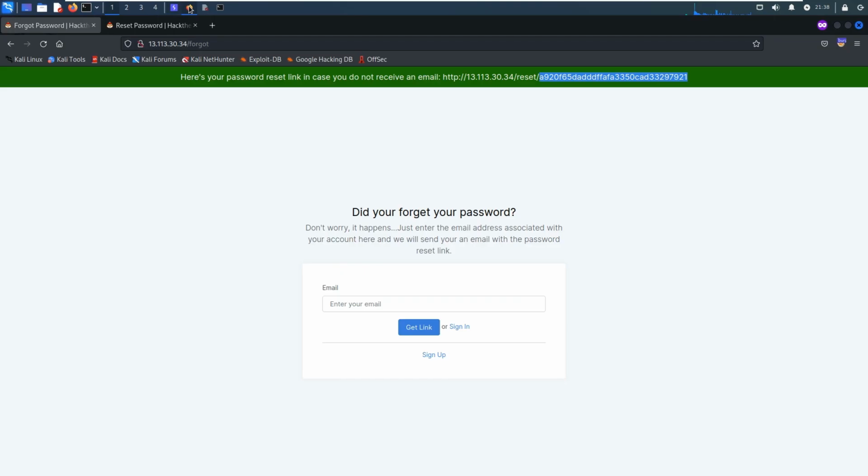When I was doing the box, my first thought was, what if this hash is static, meaning it's generated based on the information that the user provided? Let's say it uses the email address, or combines both the username and the email address.